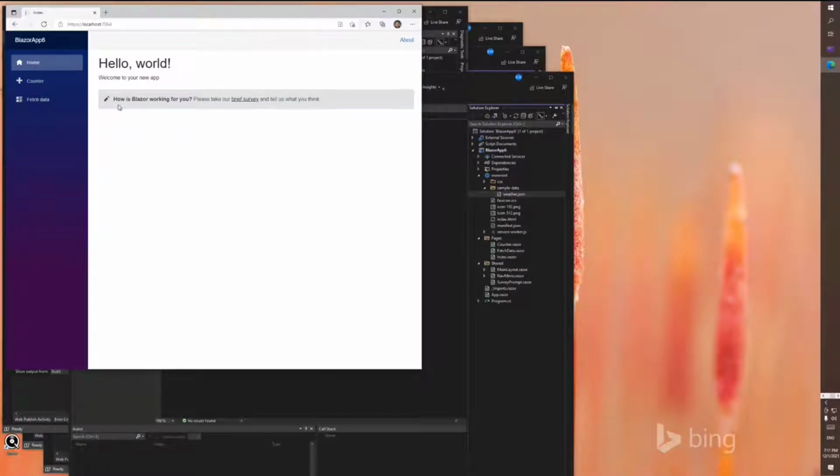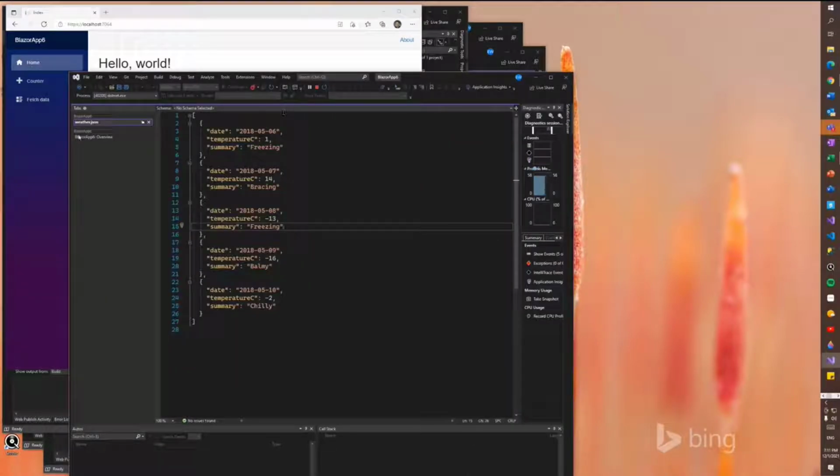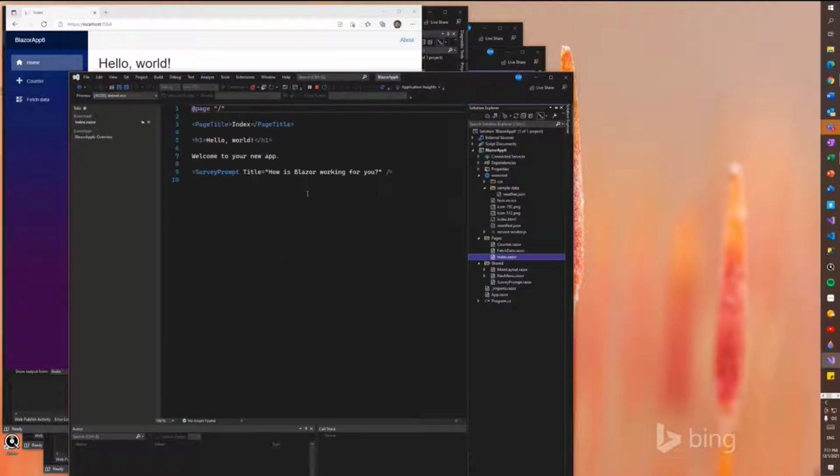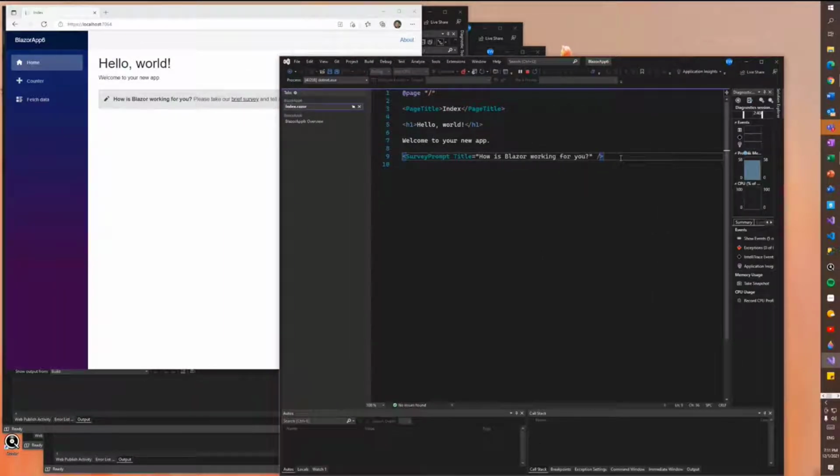You'll also notice this little block here. This is what's called the survey prompt, and this is a component inserted inside of Hello World. How simple can this be? Well, let's go over here and let's see. We're in the middle of running, and let's go to the index Razor page. And in the index Razor page, I'm going to go down here and say, I really want to do hot reload on file save. Okay, so what would happen if I inserted a component called counter.